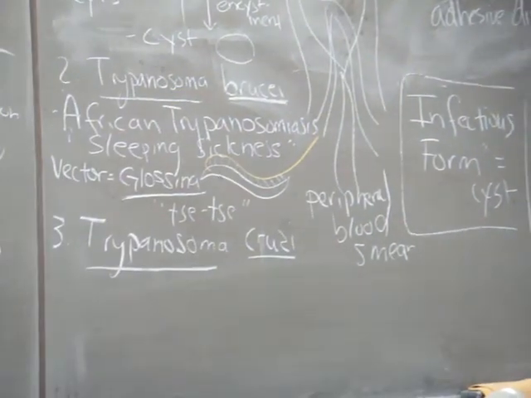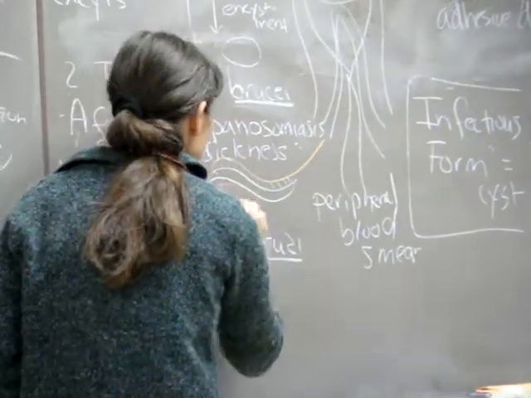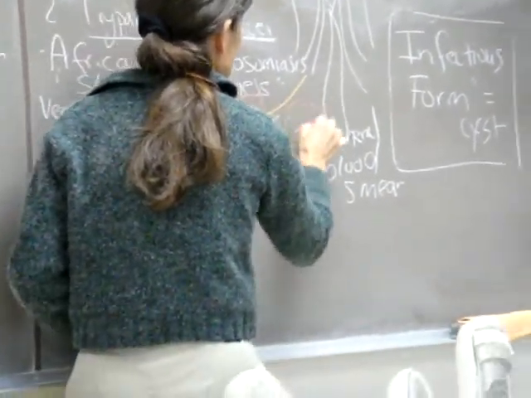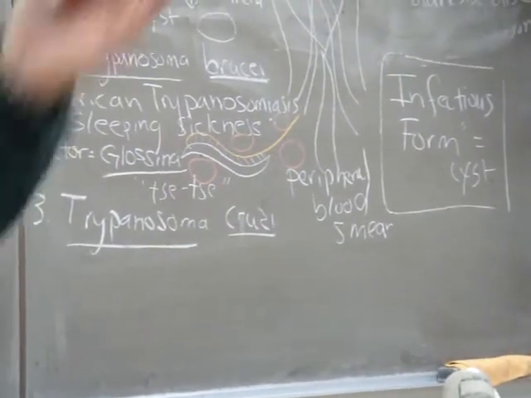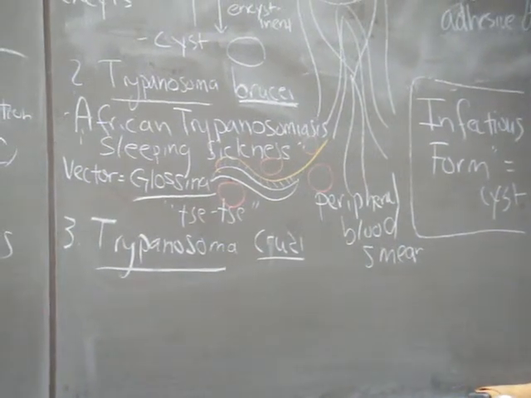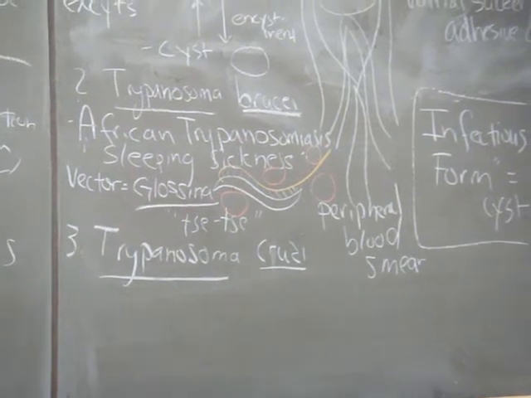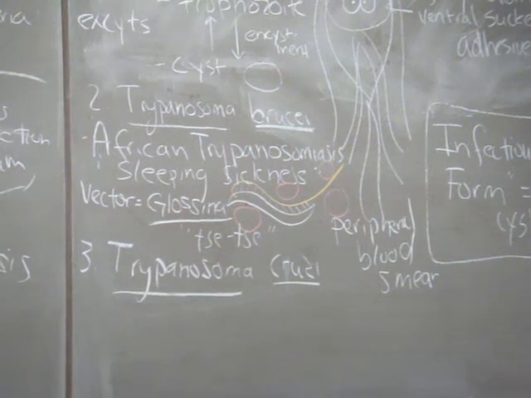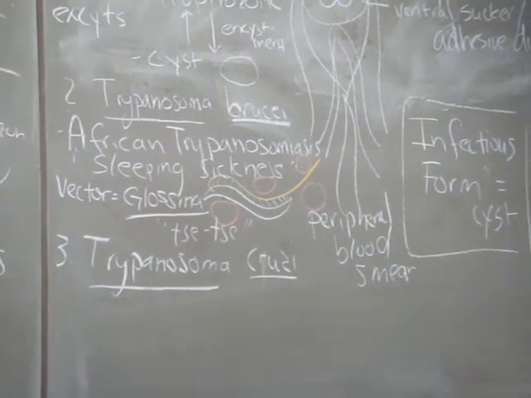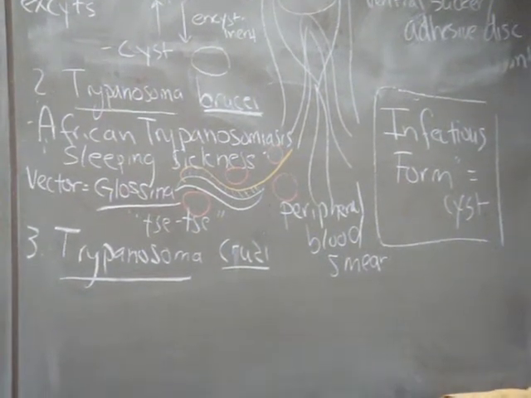They are what we call extracellular. They're not infecting the blood cells. They're swimming between the blood cells. Okay? And like we said, this poor person was heavily infected, so it's really easy to see the trypanosomes. Your micro boxes, most of the blood smears are pretty good too. So if you just want to look at your own blood smear, that's fine.